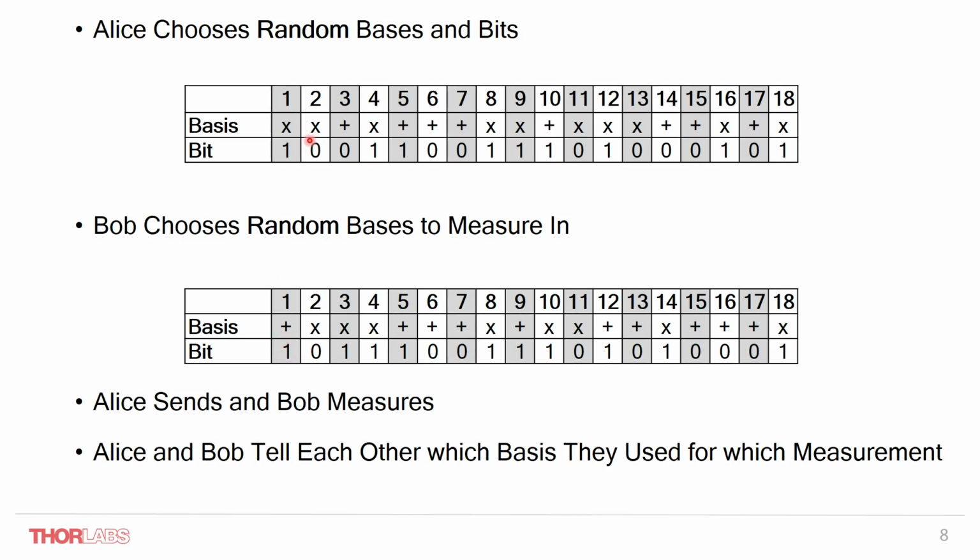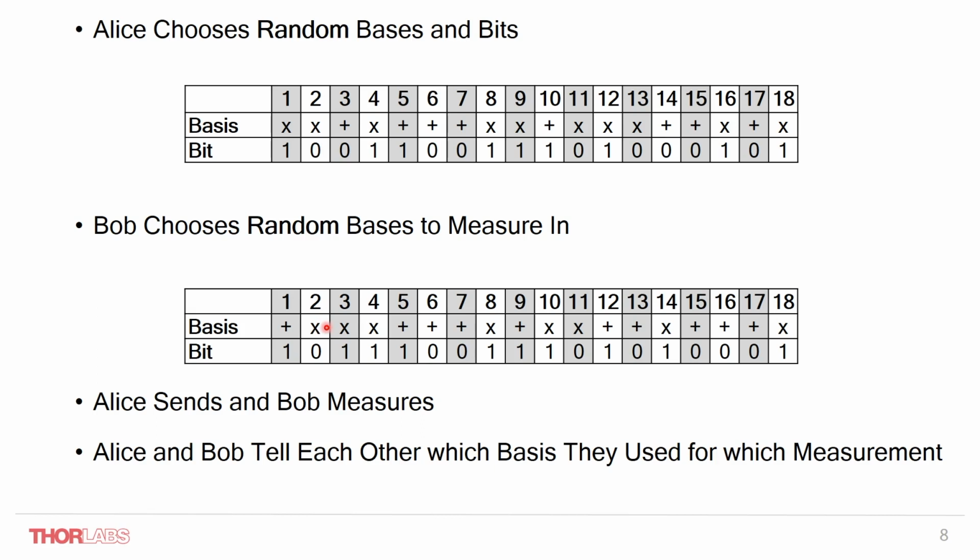They go to the second measurement, and Alice says, for my second measurement, I used the X basis. And Bob is going to answer, I also used the X basis for my measurement. Or sorry, Alice says she sends it in the X basis, and Bob measures it in the X basis. Now what has happened now? Now they both know that they used the same basis. Alice knows what she has sent, and Bob knows what he has received, and they know for a fact that the two of those are identical.